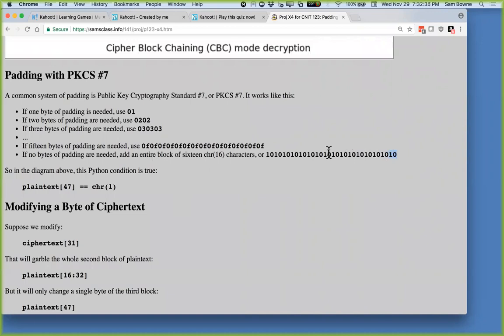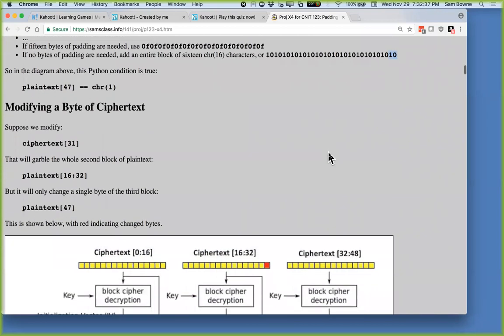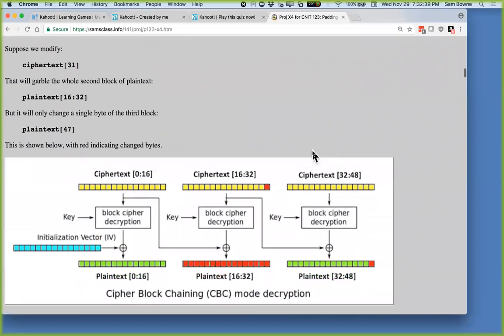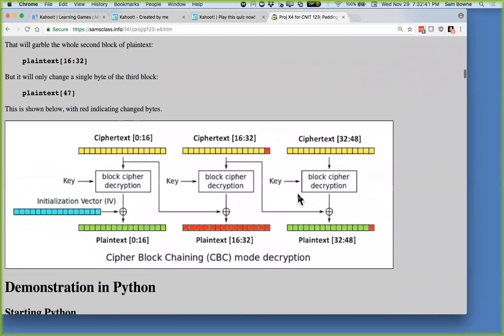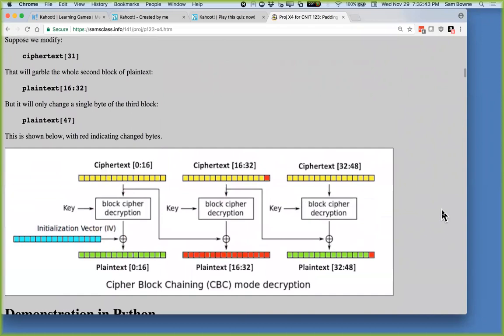So this is fine. The problem, okay. Now, but consider this. This is how you do the padding oracle attack. The point of this attack is that you are trying to break into a system and you don't have the key. Now, one thing you might like is to deduce the key and decrypt the message, but that might not be possible. However, even if you can't do that, you can do other things. And what we're going to do here is trick the computer into thinking you know the key when you don't.